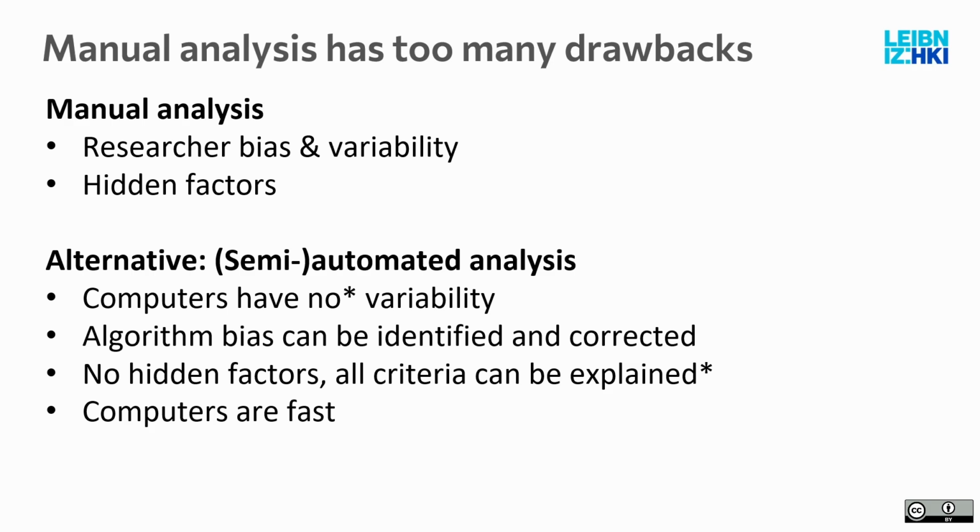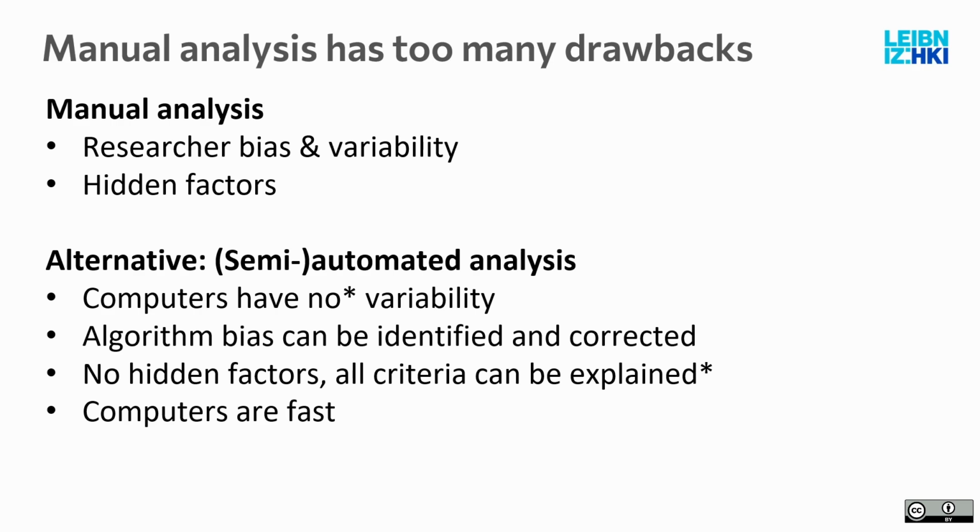But the thing with the computer is, you can identify where it's wrong. You can go through the pipeline and then see, okay, there it fails. Then you can do the corrections there. And then hopefully it works afterwards. And of course, there are then no hidden factors, or there are fewer hidden factors. What is going on, you can look up, you can go into the code, at least for open source software, how does the algorithm work, what step is applied, at which time and which condition.